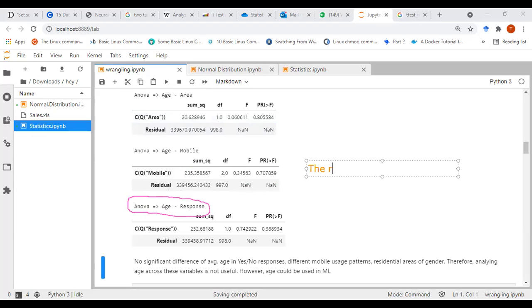That is the conclusion that I have to make. The marketing response has nothing to do with age, which basically casts some credibility on the data, or maybe it is true because the marketing response is depending more on the salary situation rather than the age. And maybe the people that they took are all adult people who are salaried people, so the age has nothing to do with it. So these kind of conclusions, if you want to make a conclusion, then you have to do the statistical testing.